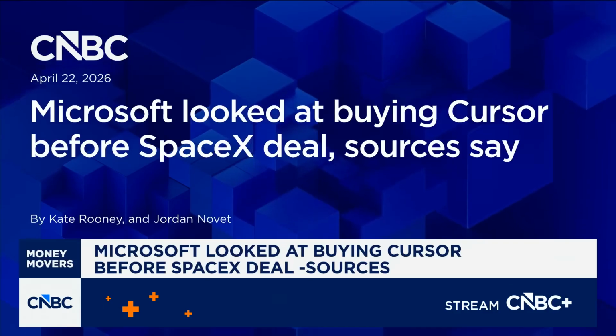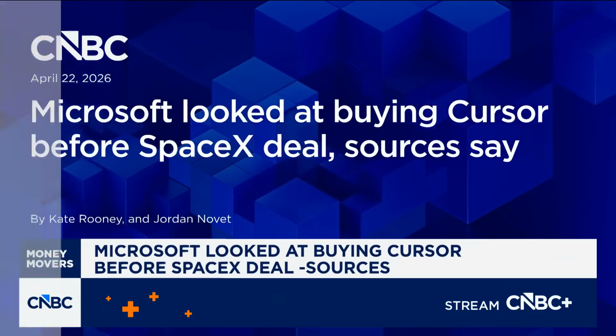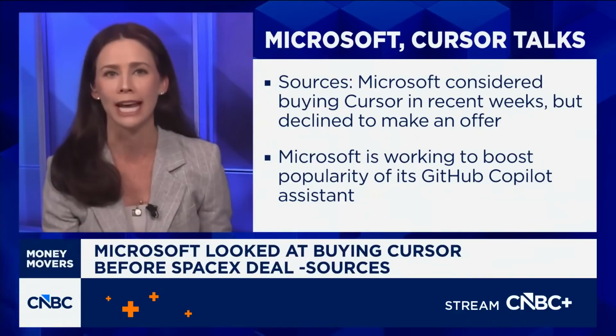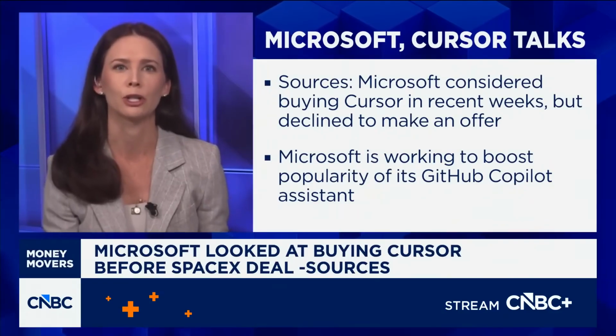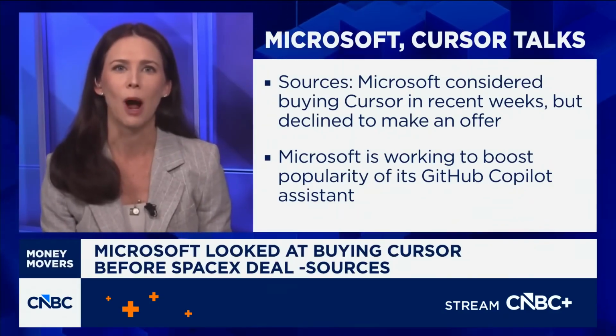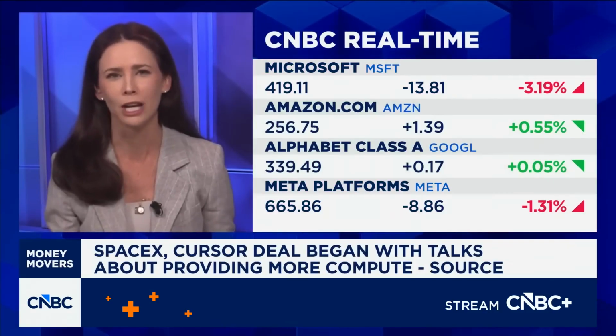The companies declined to comment on this, guys, but it does come as Microsoft really tries to boost its own AI tools, and coding has been an especially competitive slice of that AI market. The startup we're talking about, Cursor, has been one of the leaders along with Anthropic and OpenAI. Microsoft does have its own GitHub Copilot platform that also has been part of a big investment, billions of dollars into other companies. You've got OpenAI and Anthropic that Microsoft has backed, as those companies in turn have committed to spending on Microsoft Azure. But the news does also signal M&A interest from big tech overall, and some of the cost pressures.